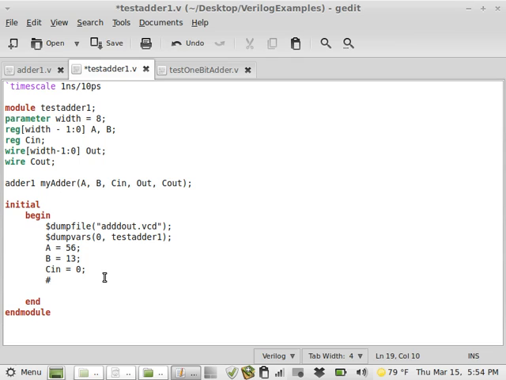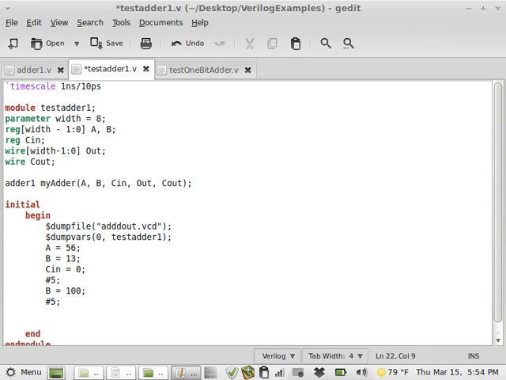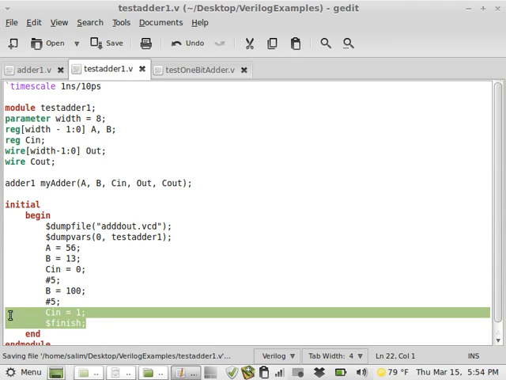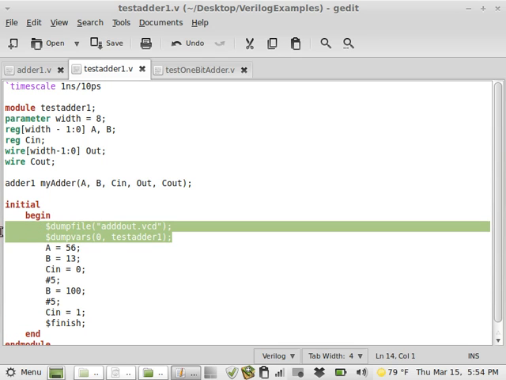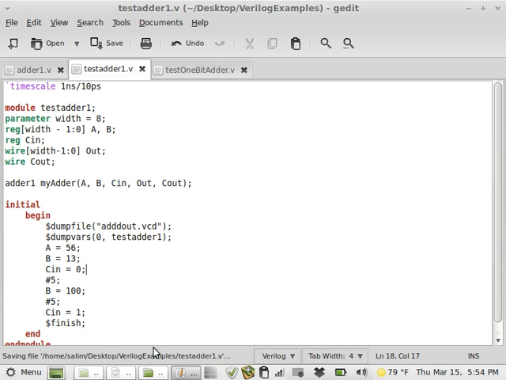So here I want to put a delay of 5 nanoseconds, and then change the value of B to 100, and then after 5 nanoseconds I want to change the value of Cin to 1, and here I finish. Also, the finish here is not required if you're using ModelSim or Xilinx. Neither are these. Okay, time for simulation.